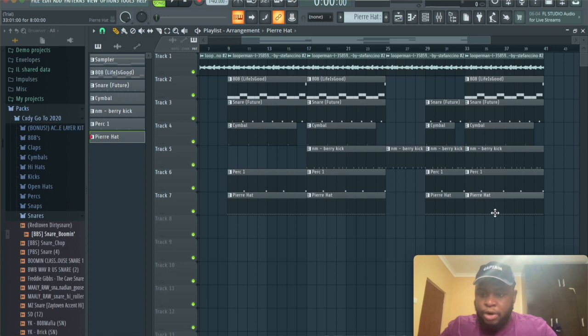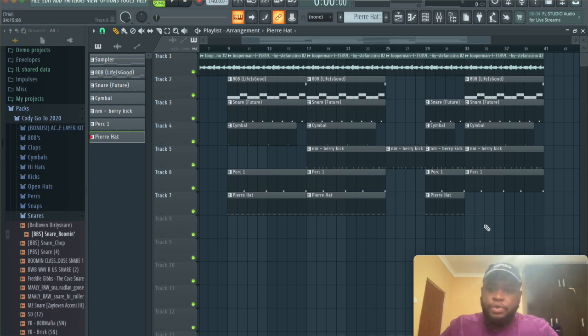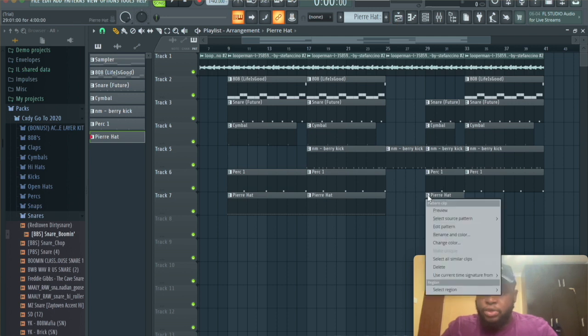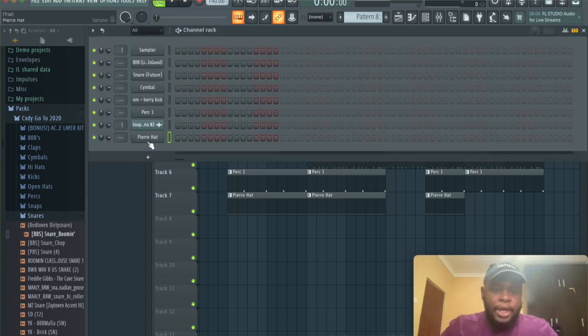Then at the second part, I'm thinking we can add a different bounce. I can't make the pattern unique because I'm using the demo version. But if you aren't using the demo version, just click make unique. For me, I'll just create a new pattern, and then in the pattern, I'm gonna go to the hi-hat, fill 4 steps, just to give it a little bit of a different bounce.